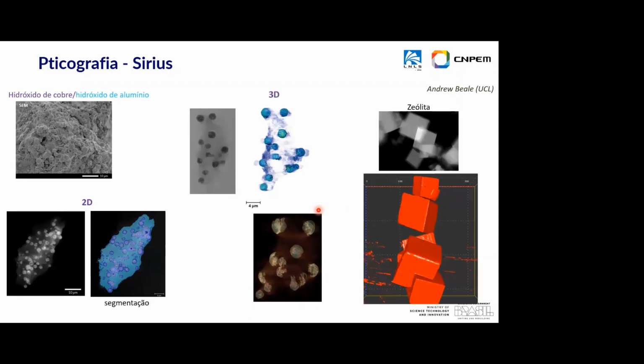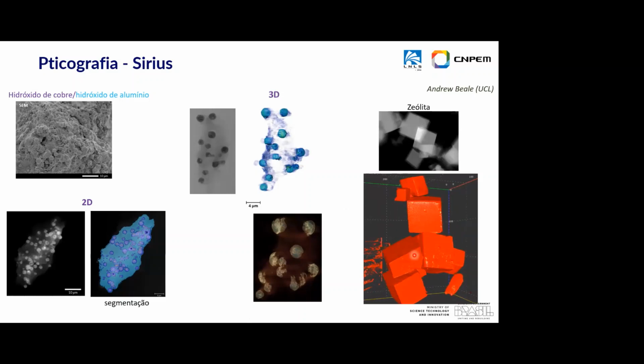These are old results. Hopefully now my video is working. So these are some zeolites and cubes. Here is a material composed of microspheres of copper supported on aluminum. This is the electron microscope image, and using the ptychography technique you always get really nice contrast between different electronic densities. So you can clearly see which are the copper spheres and which are the alumina parts.